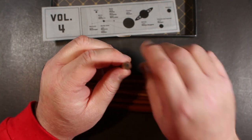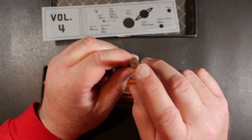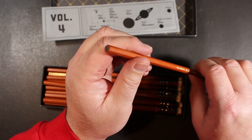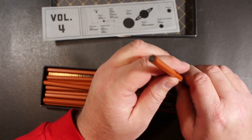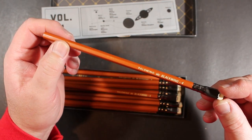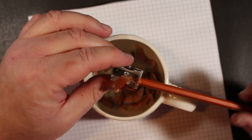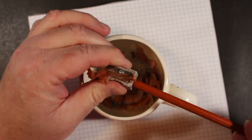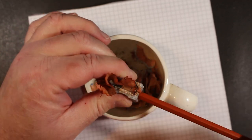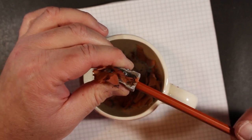But this is really the reason I chose this particular Blackwing Volume, and that is for that soft core, so we could get an idea of how the Blackwing soft core performs. So I'm going to get this pencil sharpened, and we will do some writing with our Blackwing Volumes 4. Sharpen this up here. Wonderful cedar smell, which is characteristic of really any Blackwing pencil. Very nice wood.